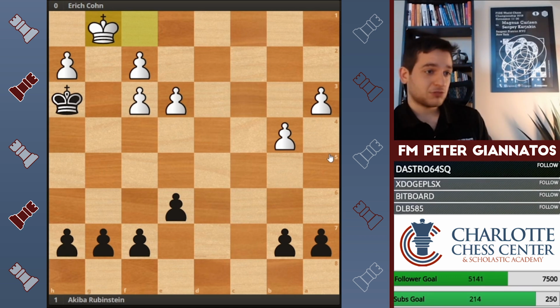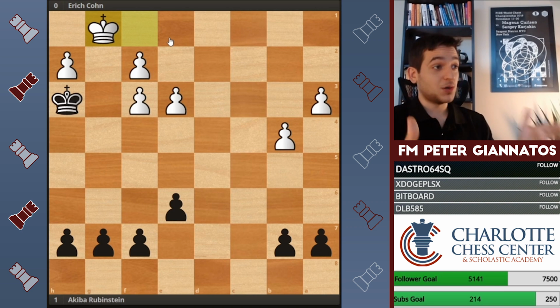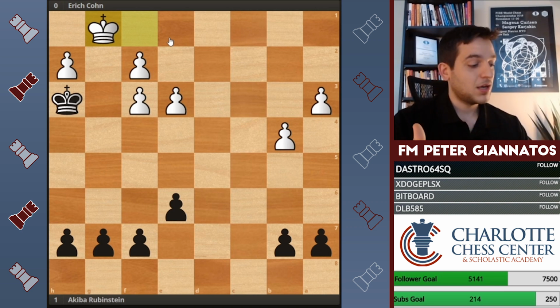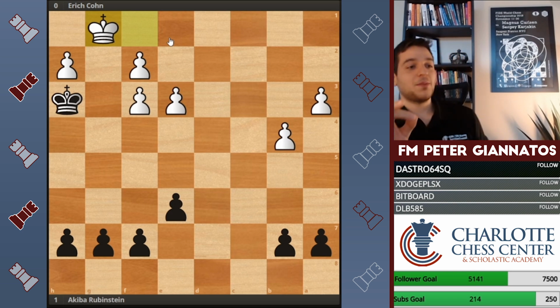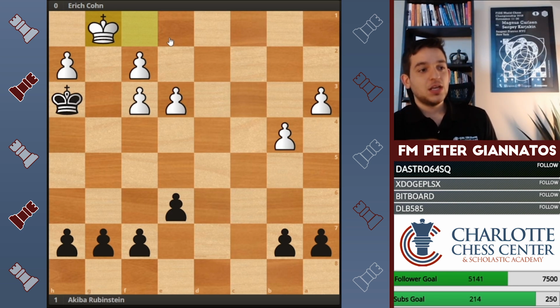So Spicy Indian Swag says, can't white shuffle the king, boom, boom, boom, boom? Well, that's what Cohn did. So we're going to see how masterfully Rubinstein conducts this endgame with very, very great precision. Okay? So let's check out what happens.